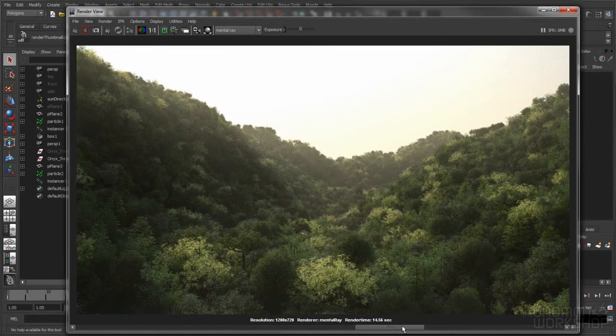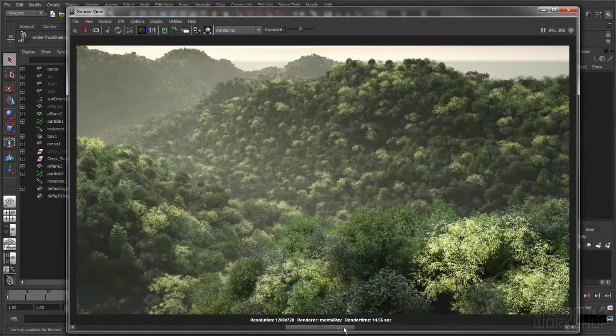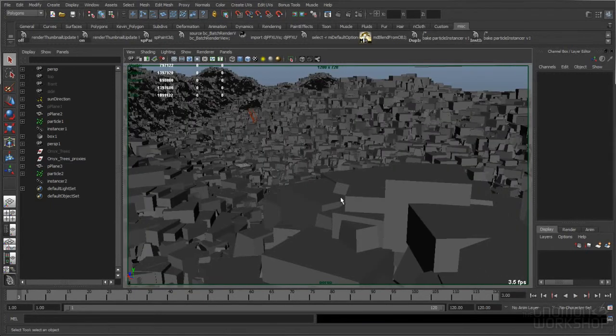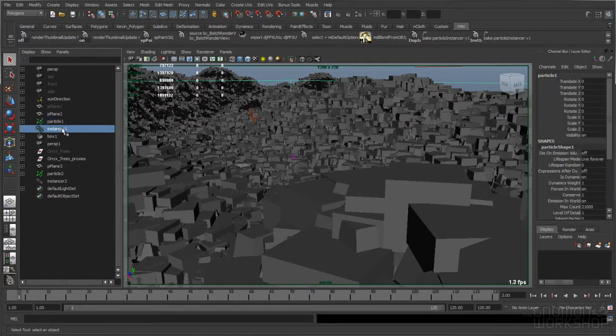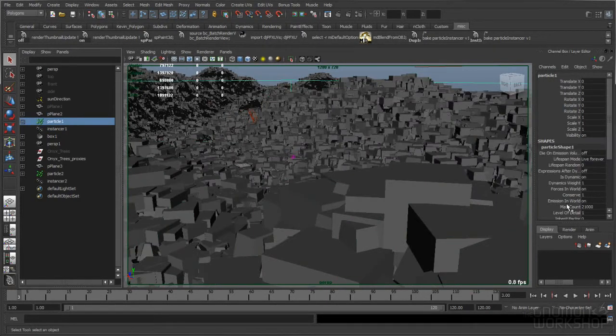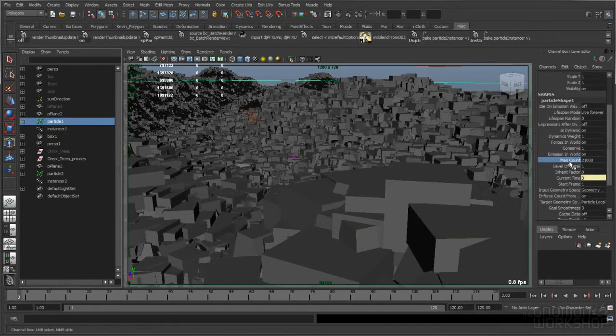So this one was 4.2, and then this render, which is the scene file I have here, if I rewind and hit play, we can see I've got a lot of proxies in here. So this particle object, which is this instancer node, has 21,000 trees.